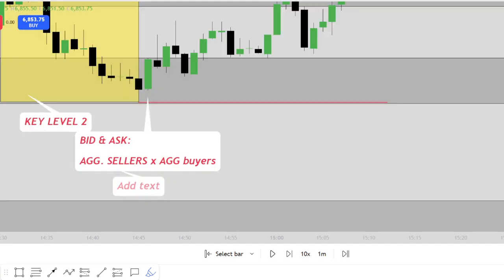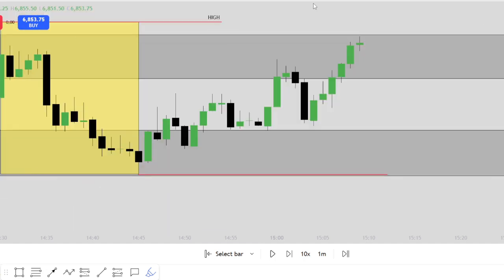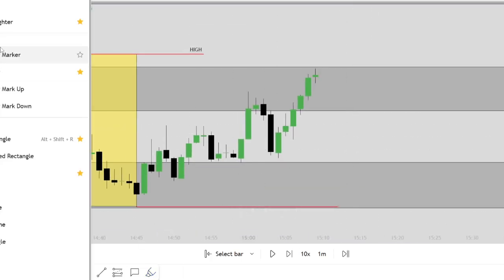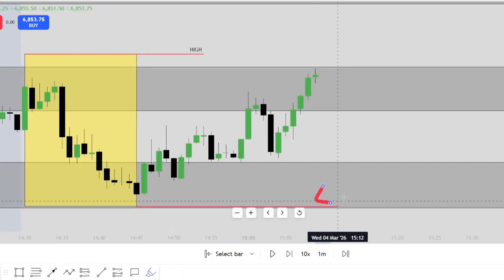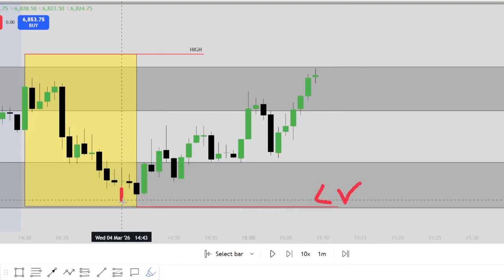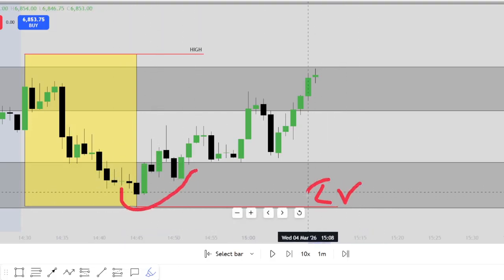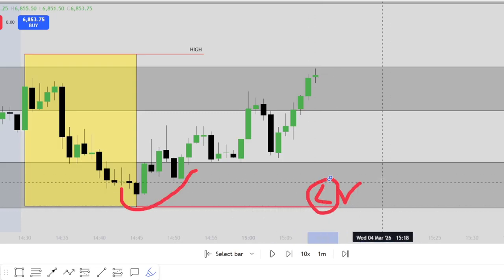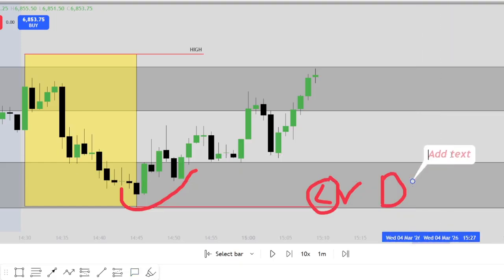Once you understand that, you can begin to apply the same logic to the next key level. When you look over here, you can see that the 15-minute low has been respected, or at least intact. All these sellers over here, the low was not able to be broken. You can call this a protected low, or an area of demand. Buyers are in control.